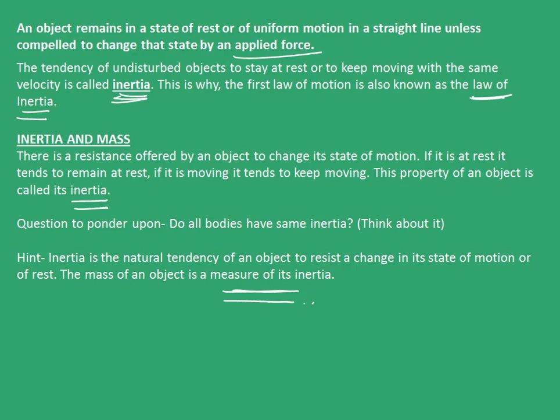For a detailed hint, let's say I kick a small stone. When I kick a small stone, it goes with a very high velocity. Now, if I try to do the same thing on a big stone, instead of going at very high velocity, I hurt my own leg. So, now I have to correlate how masses are related to inertia.